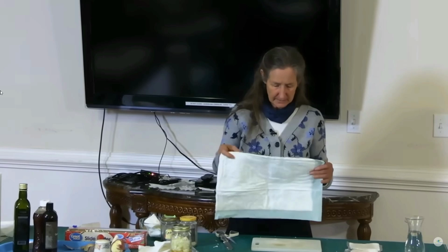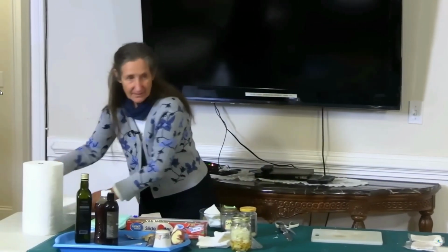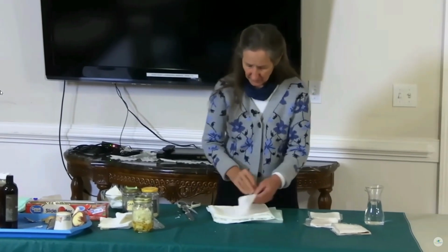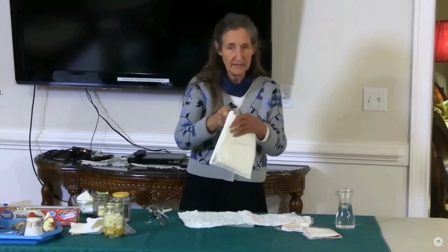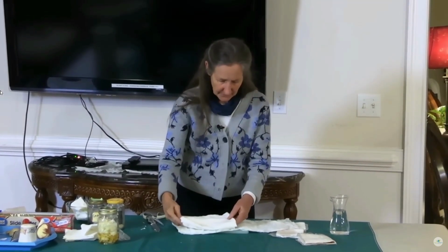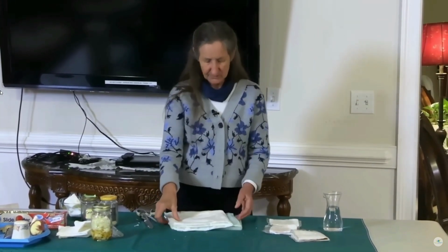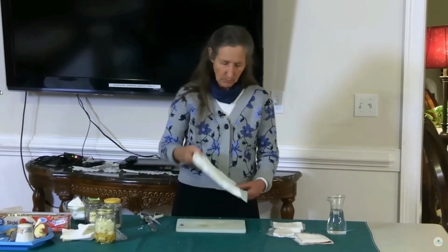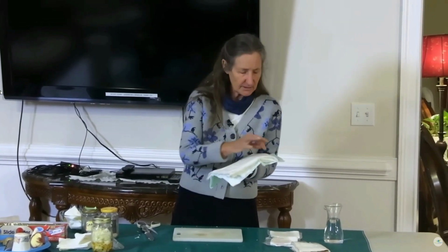So here is, I think we're familiar with them, they're blueies. Oh, this is a greenie, but it's an incontinence pad. So what we do is we get those and we cut them and we take off that top layer and we put several layers in there. 1, 2, 3, 4, 5. I've got 6 layers of that oil sheeting in there. You see, the thicker the compress, the more castor oil it can hold, and the more castor oil that can go into your body. And what we do then is we tape the edges. And the reason we go to a bit of effort to do this, you can also stitch the corners because this is a compress, so it can be used again and again and again.